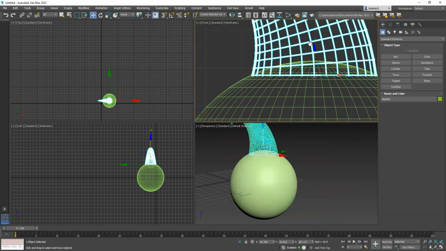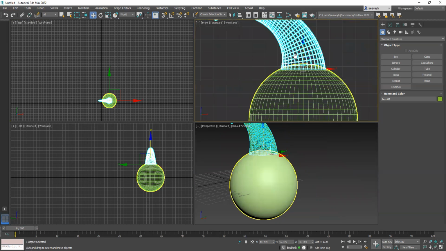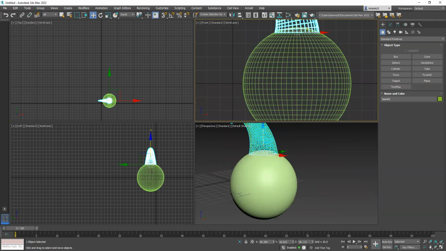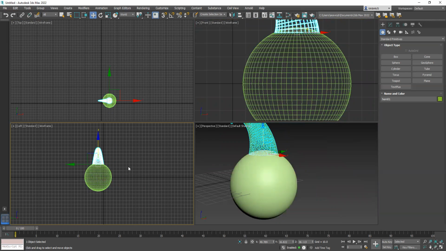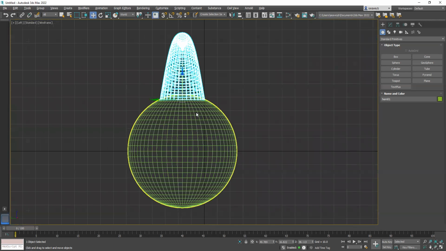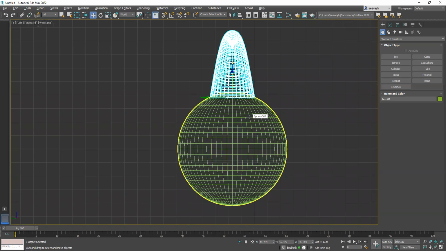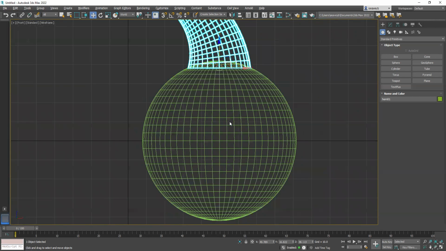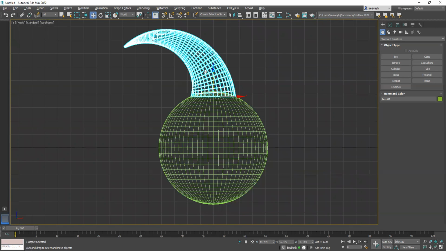Anyhow, I'm going to use my front viewport to do the next thing. Or no, I'm going to use the left viewport for this. Like I said, I didn't really want front. So I just hit F on the keyboard. So I want that to be like now it's going to be a court jester's hat.